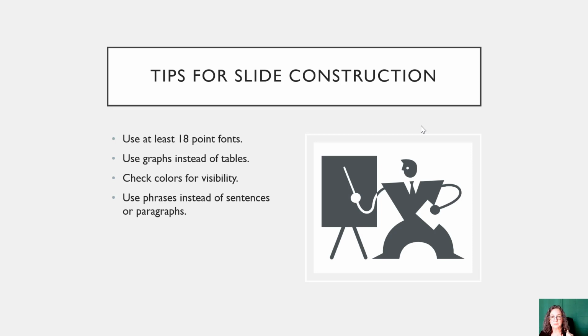When you have a choice of presenting your results in graph form or table form, a graph is going to be so much easier. Tables, especially on a slide, are really hard for readers. I see people say all the time, they'll put up some huge table and then they'll say, well, it's not like I expect you to really be able to read this. Then why did you include it? Okay. So graphs are generally going to be better.